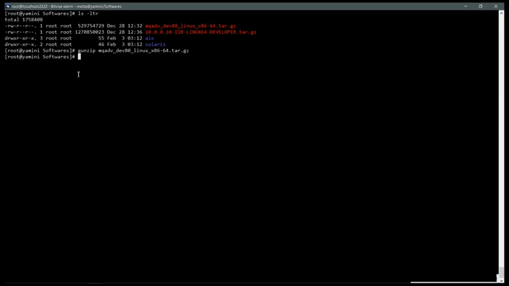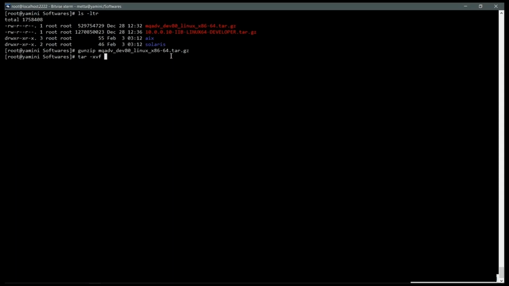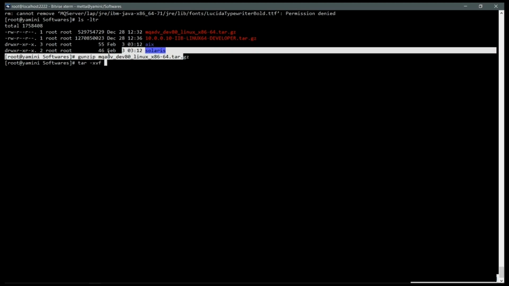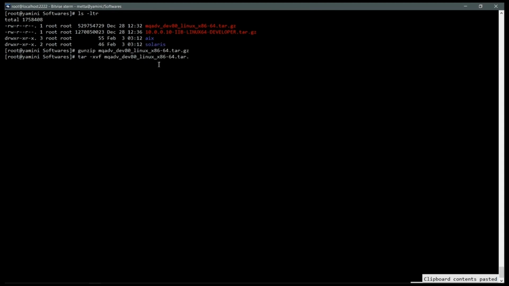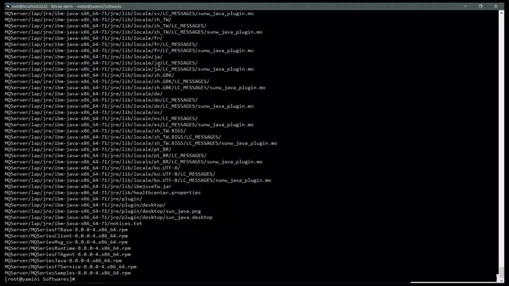Now we need to extract the installation files from the tar file by using the following command: tar -xvf, and give this tar file name. See, it extracts all the files from that tar file.